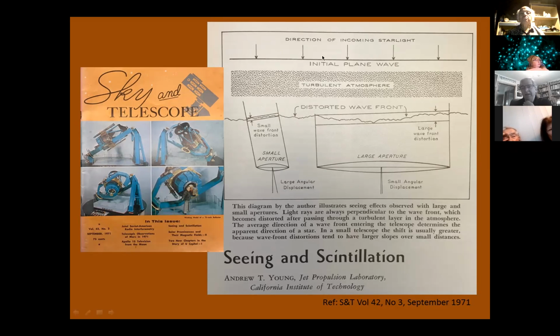One of the challenges is as light comes into our atmosphere, we get a wavefront disruption of the very smooth initial plane wavefront, and it gets scrambled. Sometimes you can have a large distorted wavefront, and what happens with a large telescope is different pieces of this image are in different locations, and you tend to get multiple images across this large aperture, and the entire image is scrambled. With a smaller telescope, you're capturing almost part of a plane wave as it fluctuates, and you get a very gentle rolling of the image. But if your aperture is too large, you would start encroaching on these other parts of the distorted wavefront, and it would start scrambling the image. So this is very important to think about.